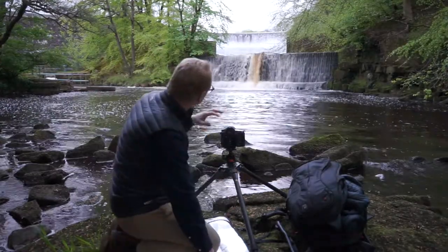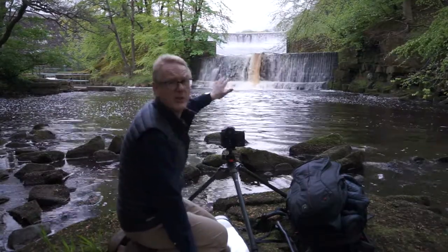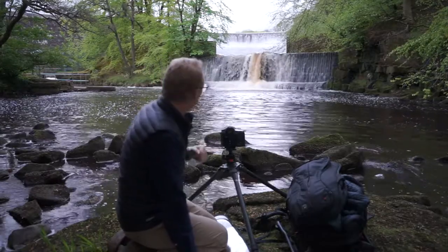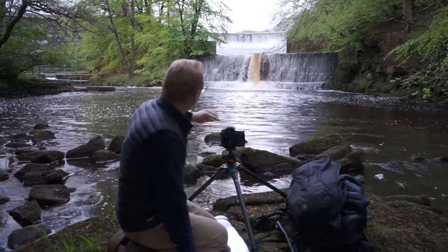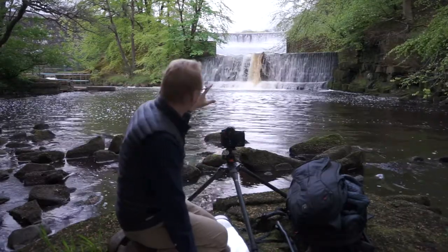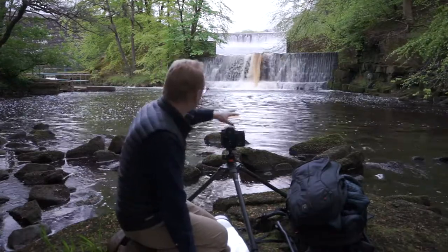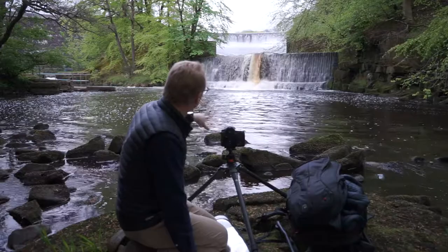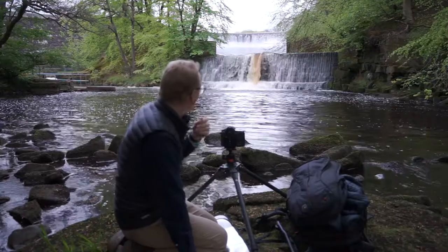So what we've got here is, as I imagined earlier, the first weir at the top, rolling down into this second weir, which has this waterfall thing in the middle, and then this almost bowl area. Taking a picture of that in isolation would be pretty boring, because one thing that photographs need for me is a little bit of foreground interest. The reason I've come here is because I've got these rocks just in front of me. They create a little bit of interest in the foreground. Then we've got that bit of water, and the two pieces of waterfall.